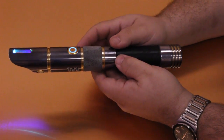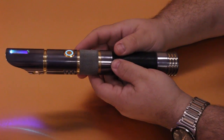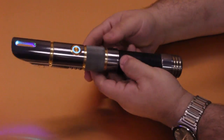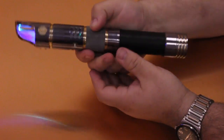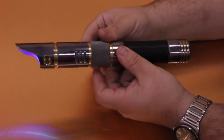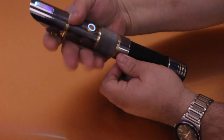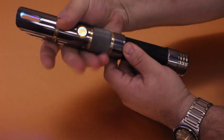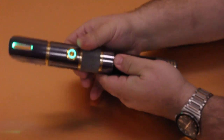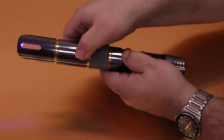This is, of course, the Legacy Imperial Knight sound font by Saber Baron, and you can find his work along with others' work on saberfont.com. It is a very loud saber, especially with some of the back venting being able to come through these gill slits here, but you can actually get a different sound when you cover them or let them loose. And you can see when you change the blade color, the switch color also changes.